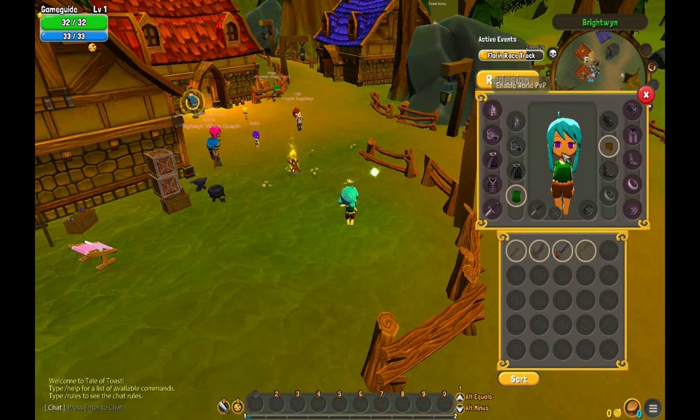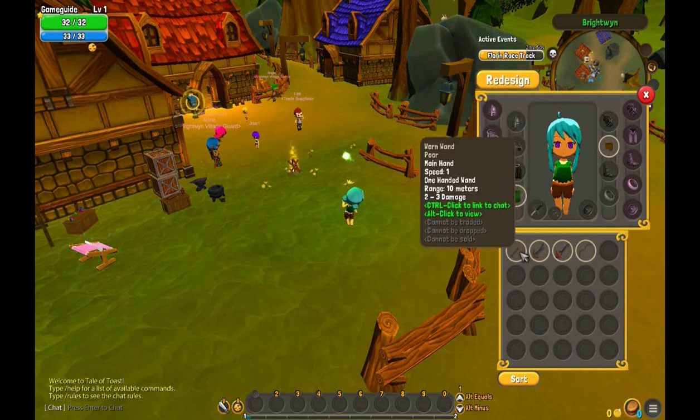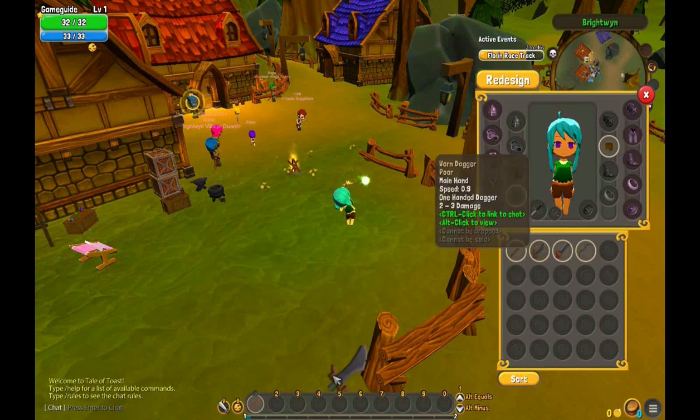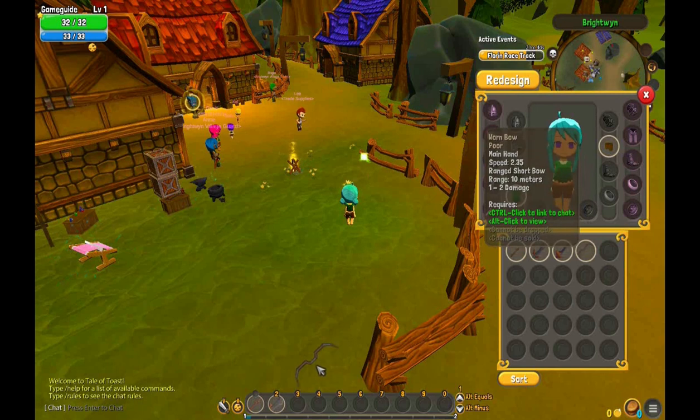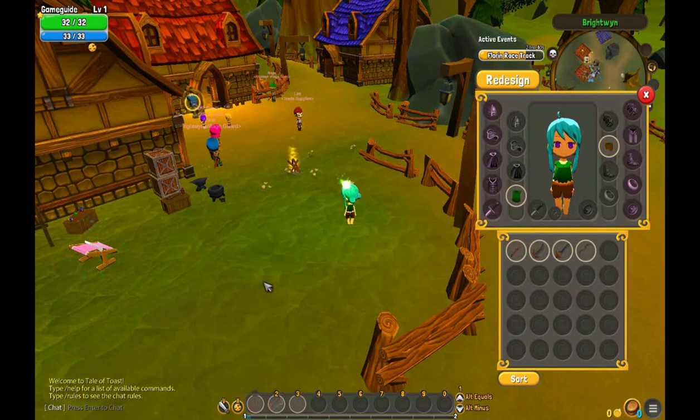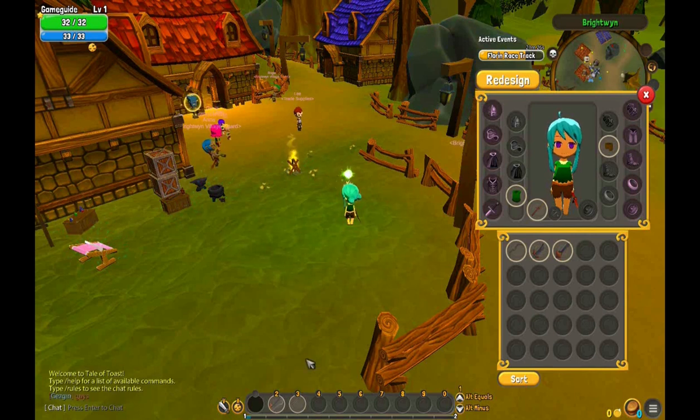However, it's much quicker if you do this over the toolbar. So I just drop these items that I have into my toolbar. And now I can equip them by using the corresponding keys. So if I press 3, my character uses the bow. If I press 1, the character uses the wand, and so on. And you can also use it for magical spells and whatever you want to activate quickly.